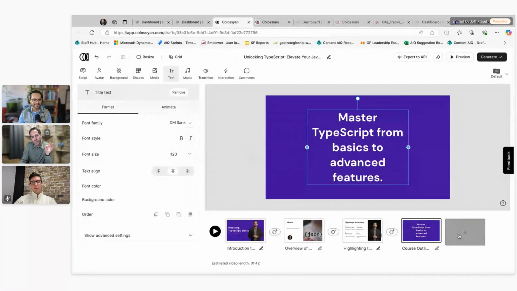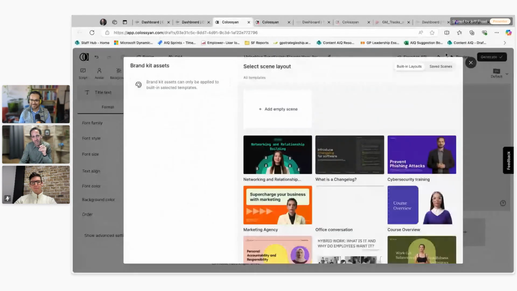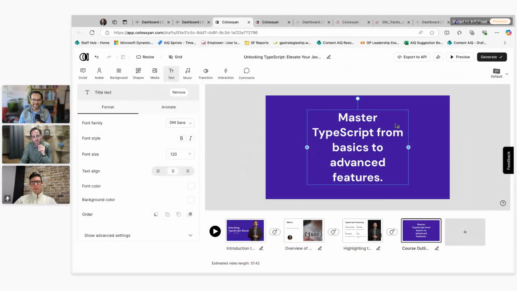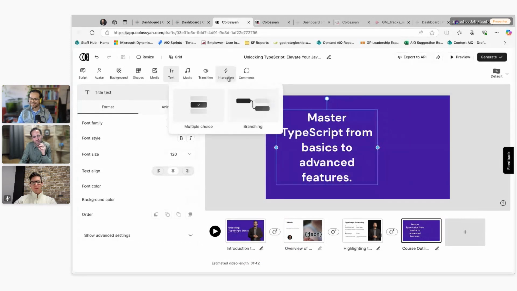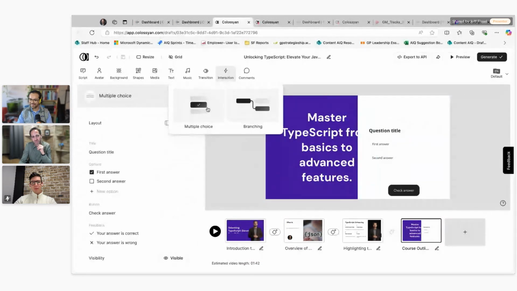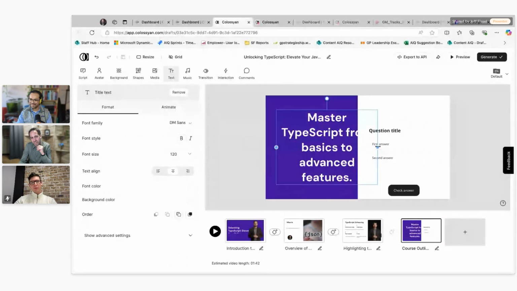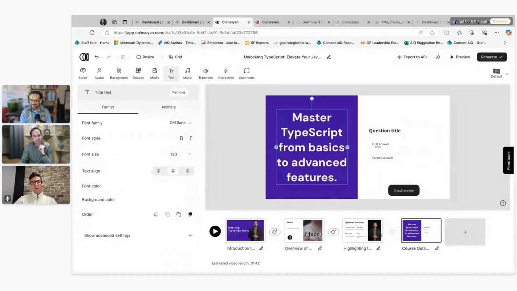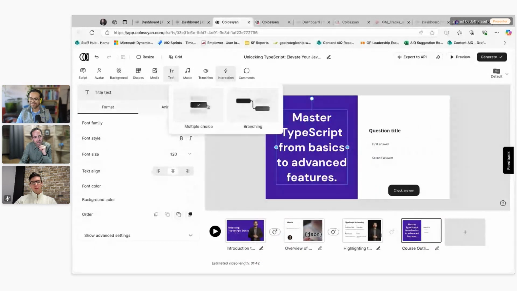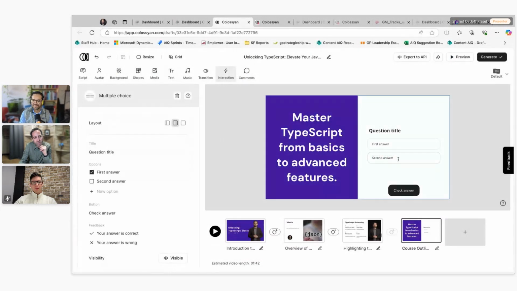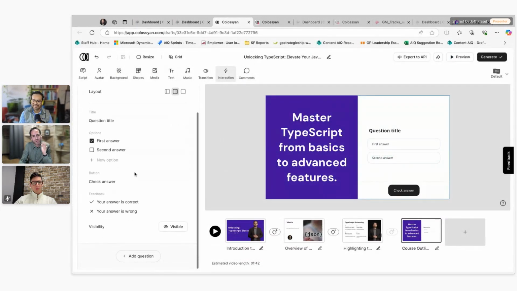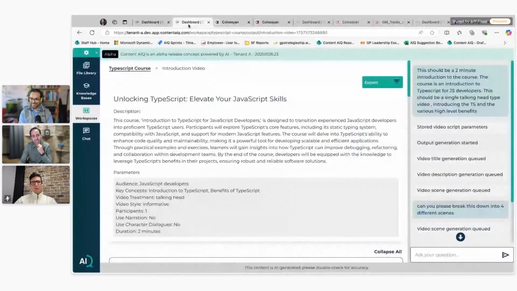But then let's say we want to go a step farther. And in Colossian, I think one of the really cool features is you can start to add interactive elements as well. So let's say I want to create an assessment to put on this side, and I'll just resize this now. In this moment, I have my interaction. I'm just going to click into it. So here I have, okay, I've got to create this question. This is another advantage of where you can start to use AI in this assessment area.